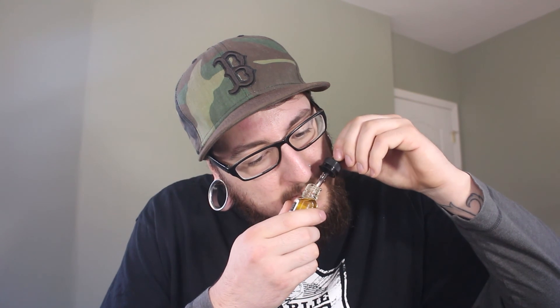Our next one is Number 123 by Brew Well Vapory. The PG/VG ratio is 30 PG / 70 VG. Primary flavor profile is breakfast cereals, secondary is tropical and exotic fruits. The flavor description reads: 'The go-to cereal for many — this vape tastes identical to a semi-sweet bowl of cornflakes cereal topped with freshly sliced bananas.' Taking a whiff, it's definitely interesting. I do get a nice cornflake kind of flavor, but I don't get a heavy banana, which is actually a good thing — you want that natural banana flavor, not banana runts. The jury's out on that one; I'm going to have to vape it before I make any final judgment.